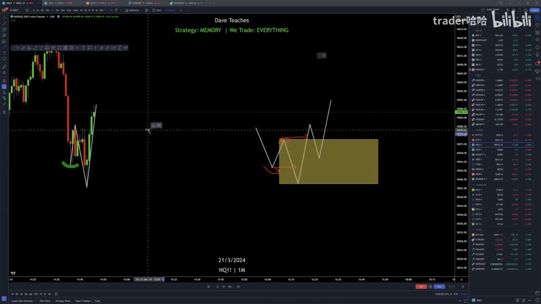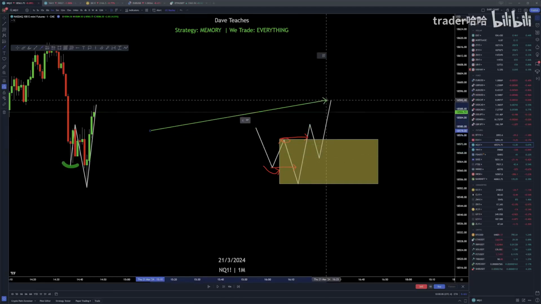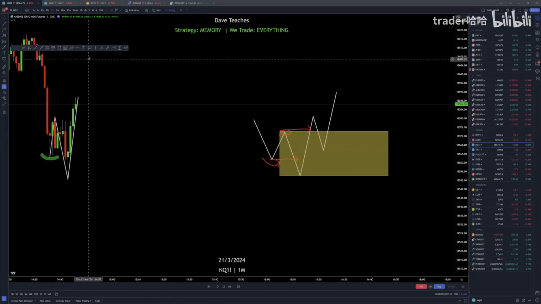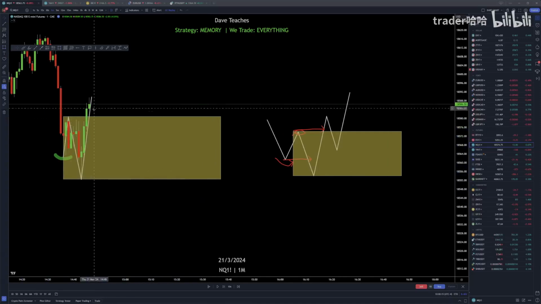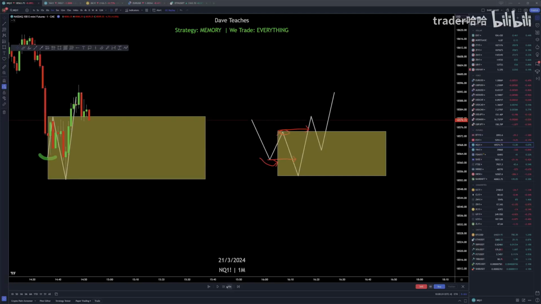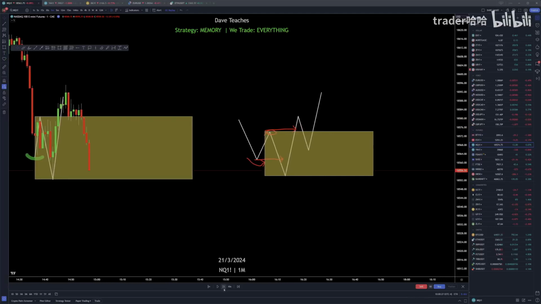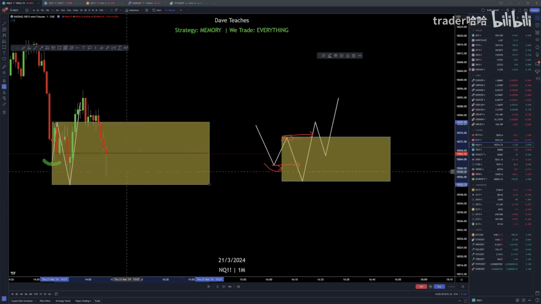So what are we anticipating with this right here? We're anticipating the same thing over here for us to tap back into that zone and trade higher, right? So let's take the zone. And we want to see price drop back into here and trade higher off of it. So let's click a couple candles forward. We end up seeing price move back into the zone, right? Back into the 50% of the zone. And we anticipate price trading higher.